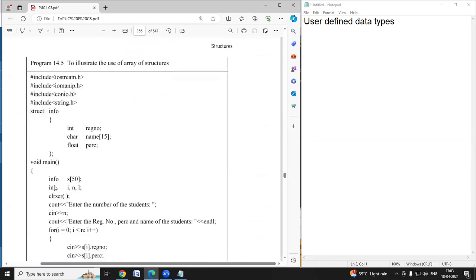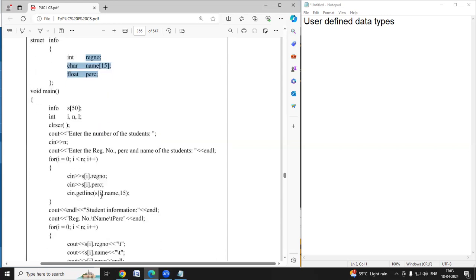So now, one more program. Struct info. 3 members are declared. Main. Info S of 50. And then int n, comma, L. So now enter the number of students, as there is an array, group of values will be there.